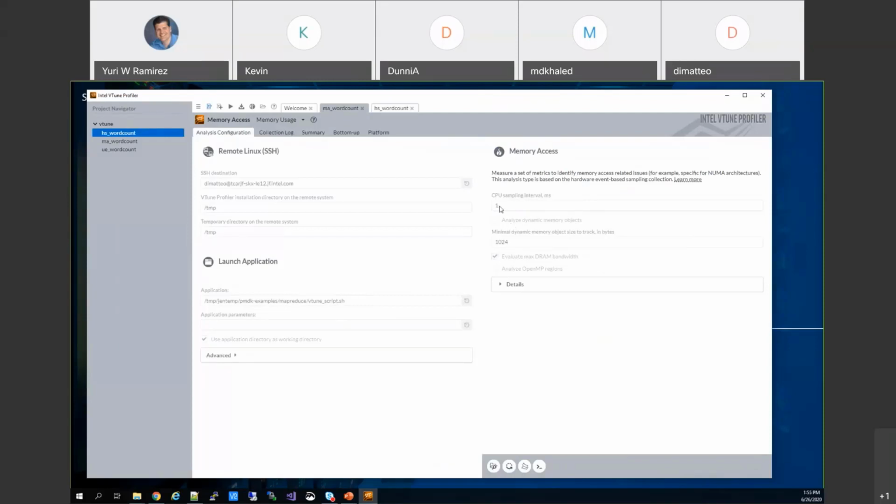But another thing that you can do is adjust the CPU sampling interval. It defaults at 1 millisecond, which for some workloads can be too low, causing more frequent sampling. And if you want to run a collection over a longer period of time, it's better to increase this.